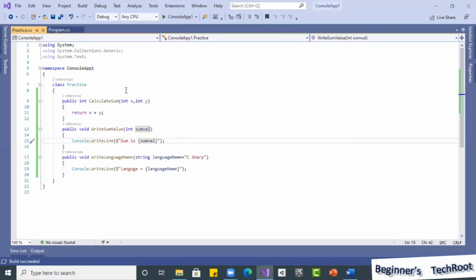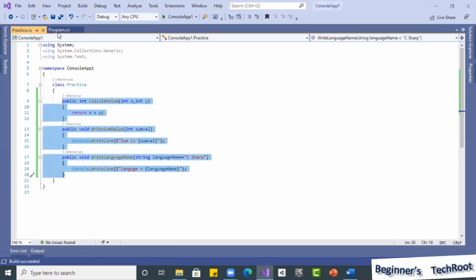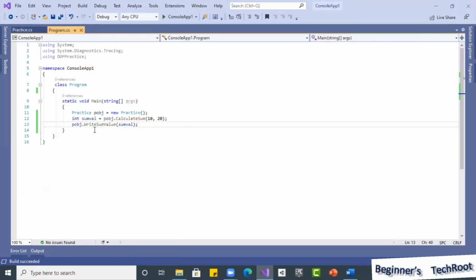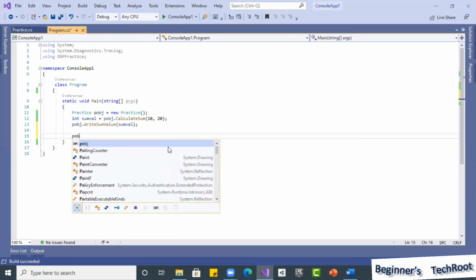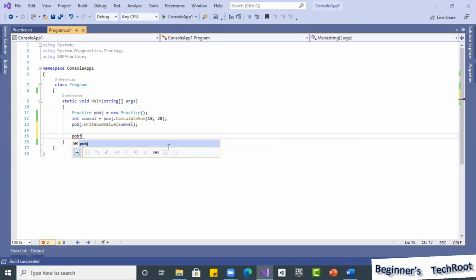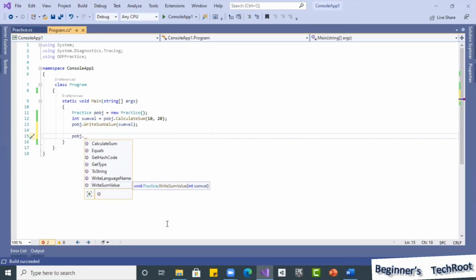See, so this is the example of how we can write methods in a class and how we can call those methods in our programming. Now let's also examine how the default works. Yeah, we already used one, right? So the same object, I am going to use it and then I am going to use write language. I don't pass any parameter. What will happen? We will see.